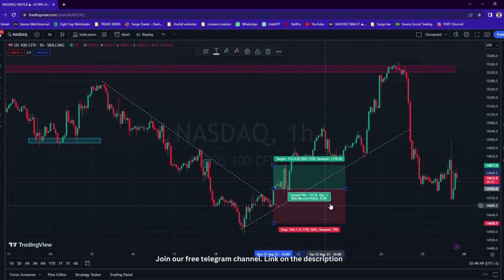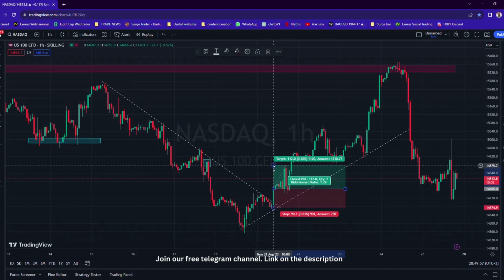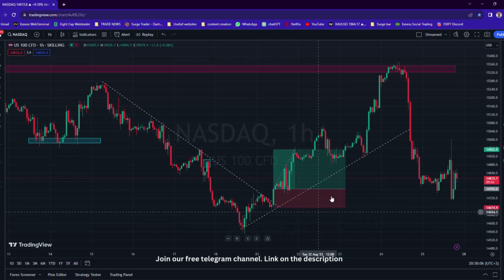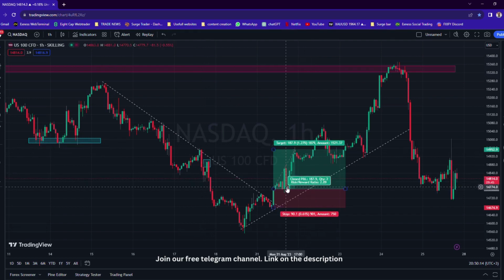Look at the risk management. The risk to reward ratio is 0.6, so it's very low. It means if your stop loss is going to be somewhere here, you better target something like 1 to 2. Your target should be somewhere there. If you can't reach this target, it means this setup is not good for you. Something is still missing. Maybe there is a retest or a retracement that you have to wait for, and then you target somewhere there.